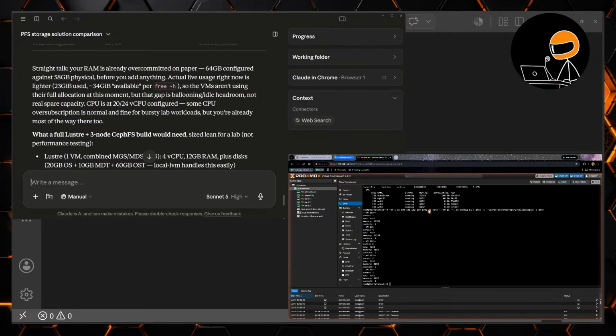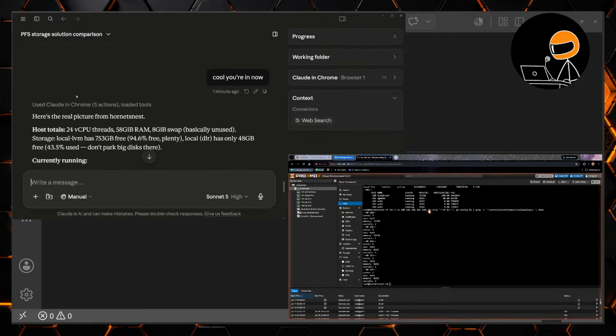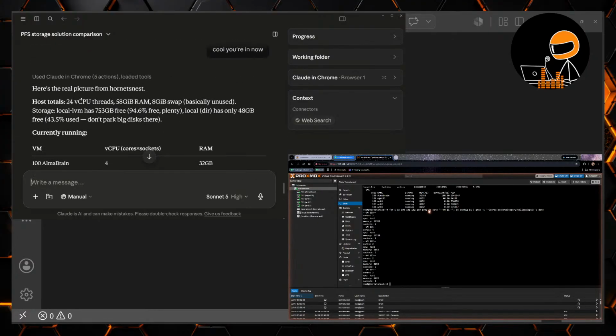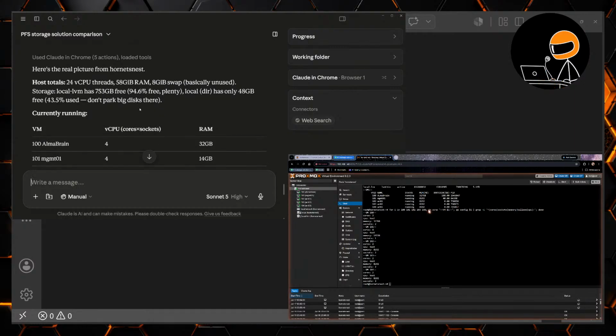All right, so here's the real picture from Hornet's Nest. Host has 58 gigabytes RAM, 8 gigabyte swap, basically unused. A lot of storage.